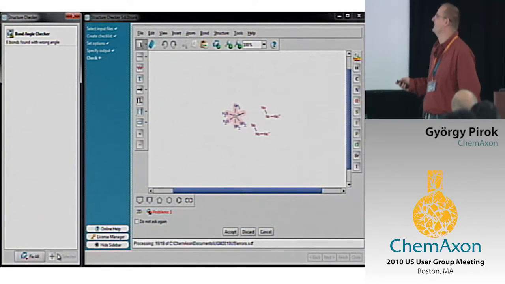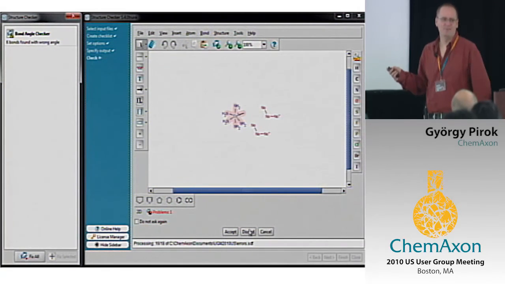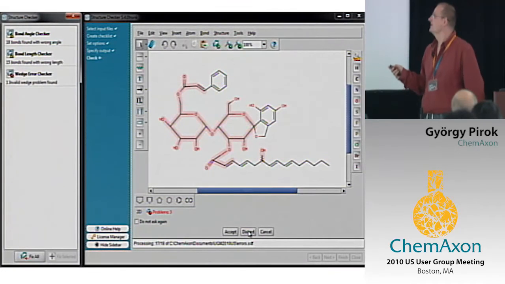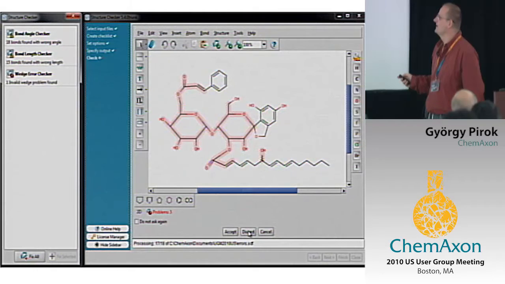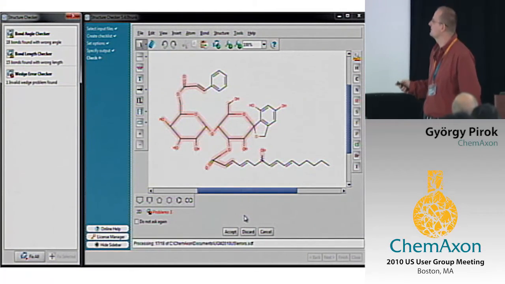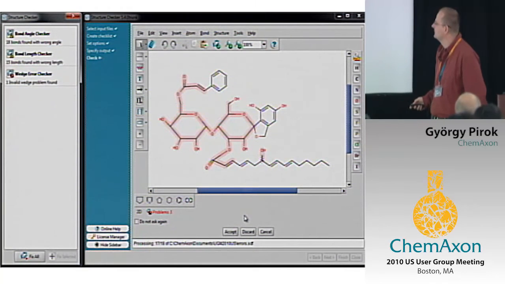This is the case when the person is probably not a chemist. A chemist was given the task to draw these kind of structures into your database, and this is the result. All right, wedge errors here and some others. I think this is probably the last.